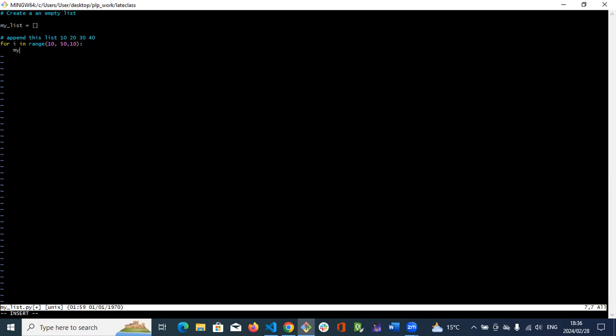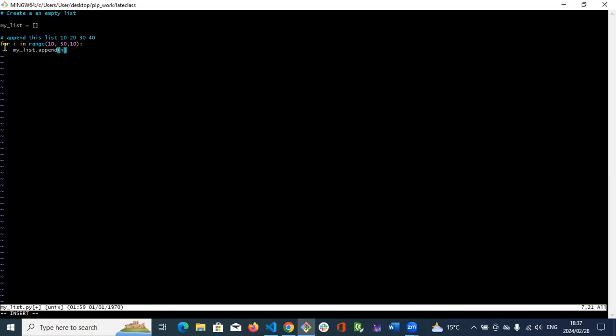Then for the list we say my list, dot, the method append, and inside the method we put the i that is going to run. So this i is going to say, okay, within the range of 10, it puts 10.